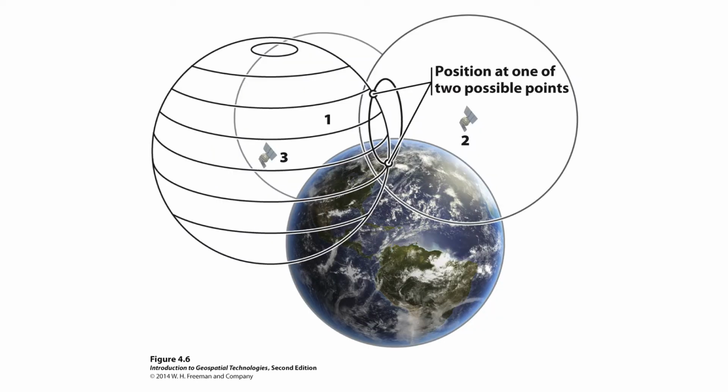Now, the problem is it gives you two locations, because these signals are not two-dimensional locations, they're three-dimensional locations. If you want to know the exact location, including your elevation, you have to have a fourth satellite. Otherwise, with three satellites, you get two spots. One is likely on the ground, and one is likely in the air. If you want to know the exact elevation of your spot, you need a third satellite so that you can figure out which of these two is actually the surface.